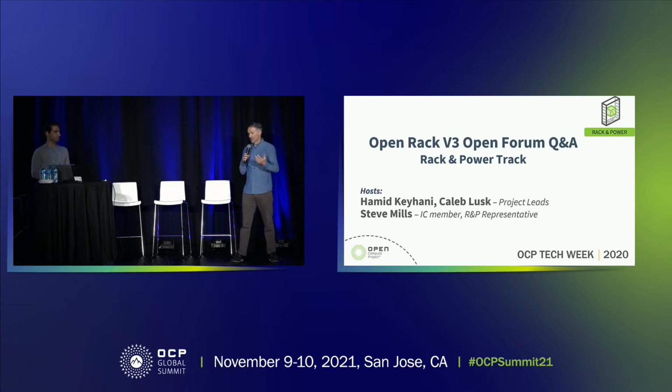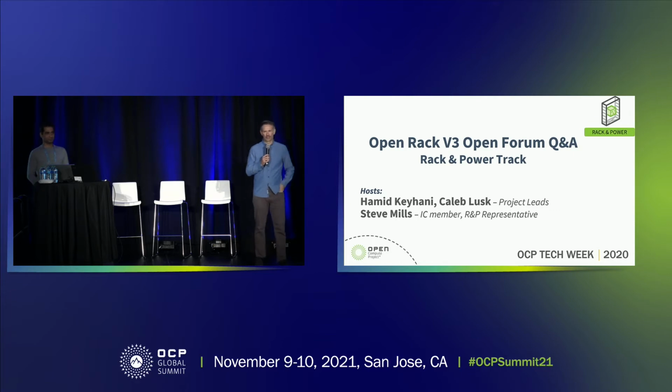So it doesn't even necessarily have to be questions around V3, right? It can be anything related to the Rack Power project or process, procedure, anything that's on your mind. So yeah.